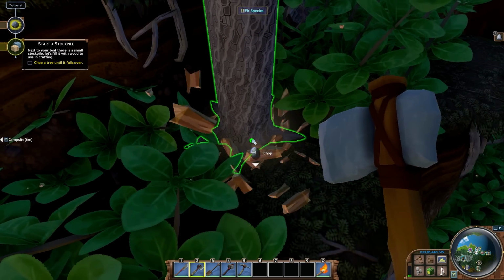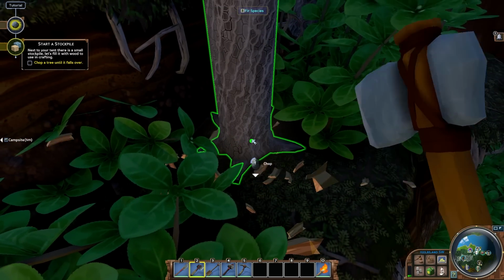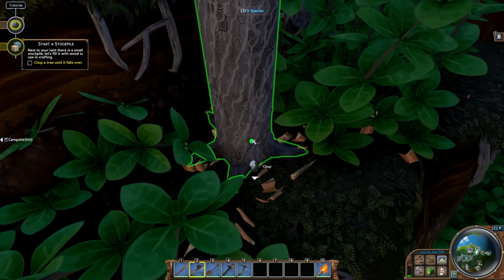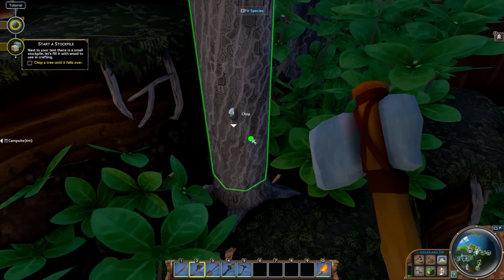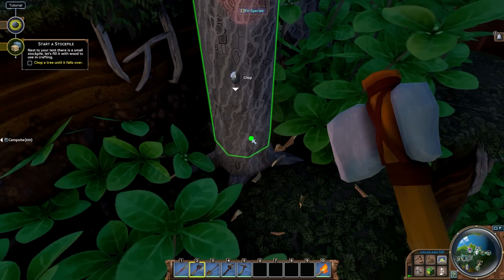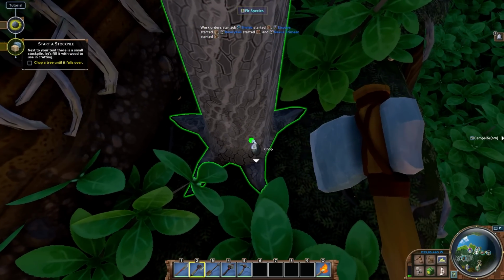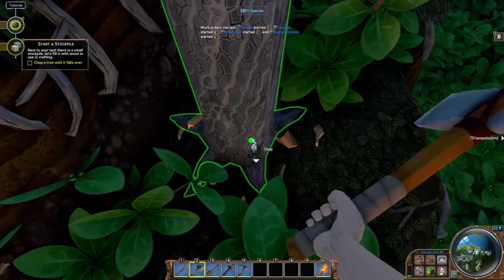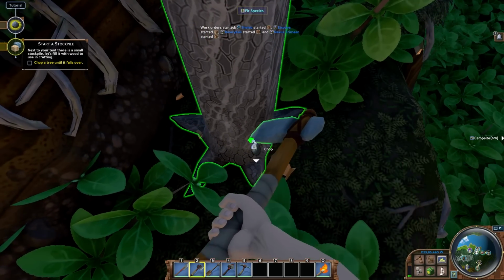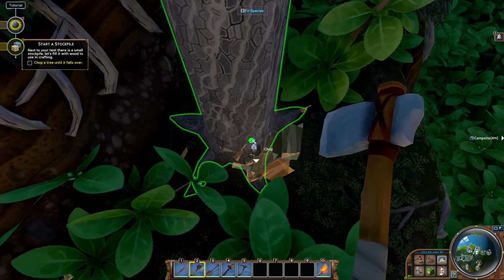Right. Chop. Can I not chop it? It feels like I should be chopping this. I'll just do it for a little while longer, see if it works.